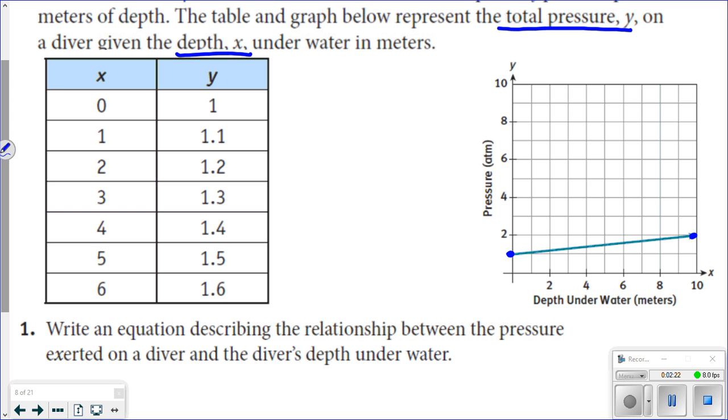So if I'm looking at my table, what is the change in y values here? What are my y values increasing by every time? What's the difference between those two? And if we didn't know, we could always plug it into our calculator by doing this, or by doing this. Okay, so how much are we going up by? What are we increasing by here every time? We're going up by 0.1. Perfect.